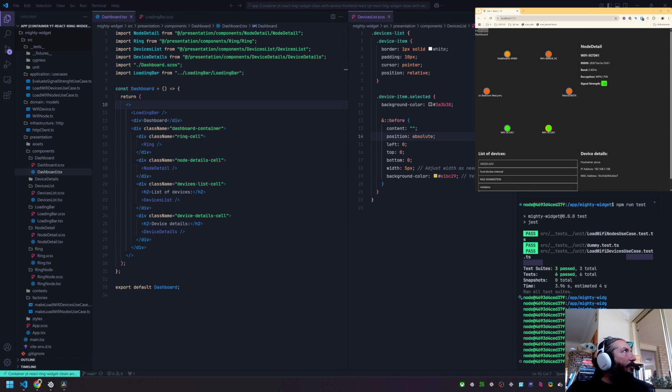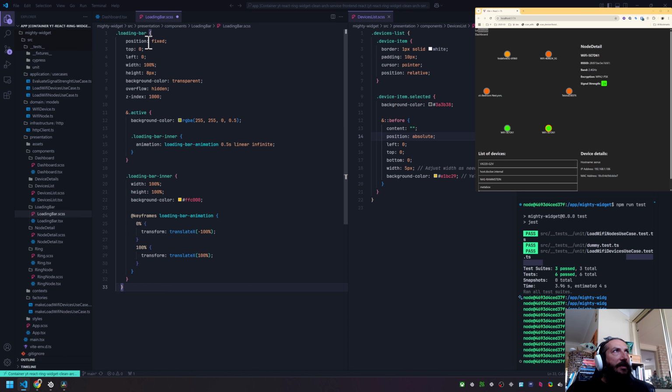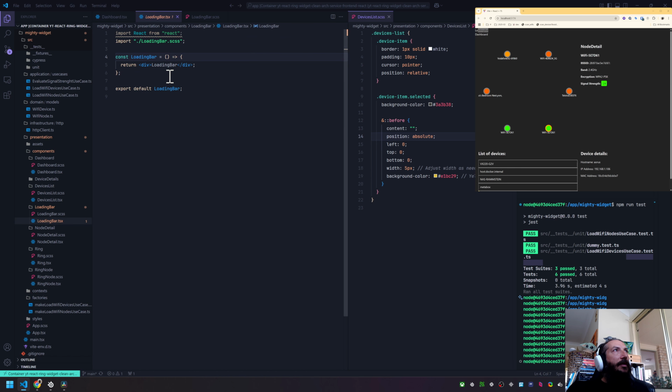I have a little bit of styling prepared, which is this. It's a fixed bar, and there is a little bit of animation going on, like a shimmering effect. Let's see how it looks. We just need to tag the class, of course.